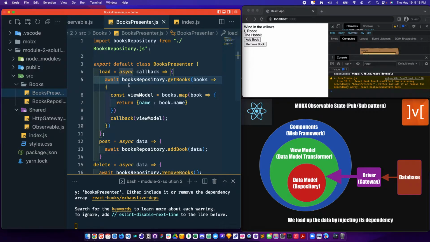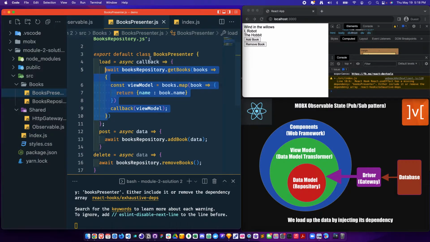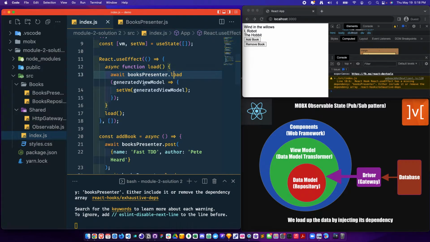let's see. Okay. So it takes the callback, which is, sorry, let's go back to the index. The callback is a function which takes a value and sets the VM. Okay, that's the callback.